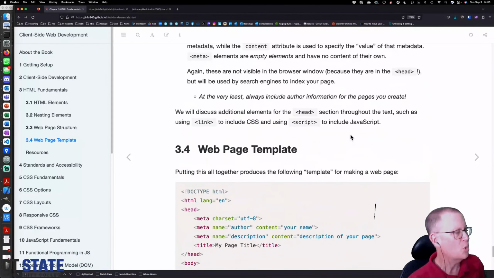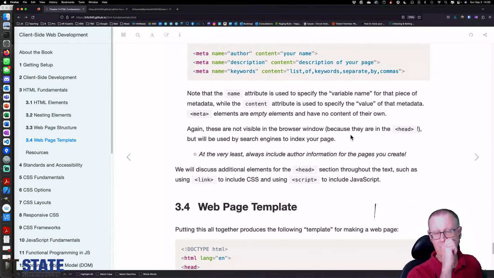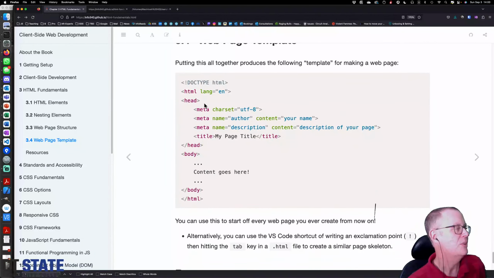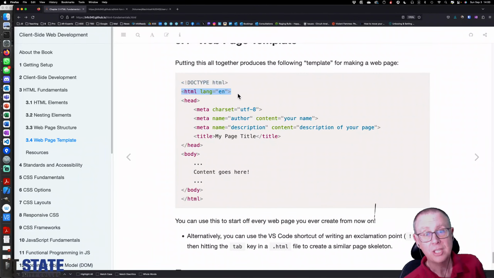And probably should also then follow that with a body section, and that's what's shown in this template. Right there we've got our doc type, our HTML head with some meta information about the place and a title, and then the body, and then the closing HTML.